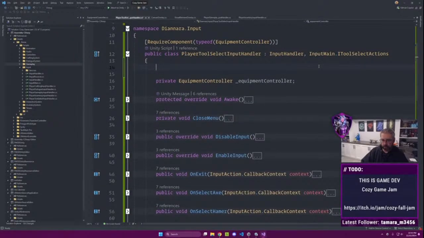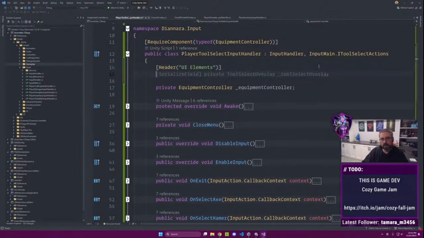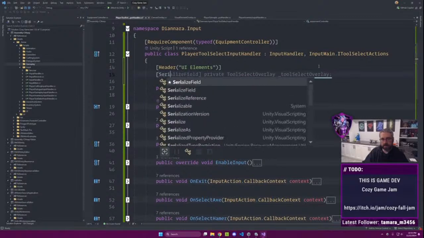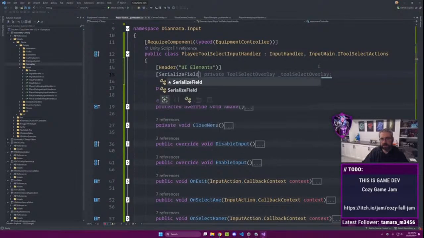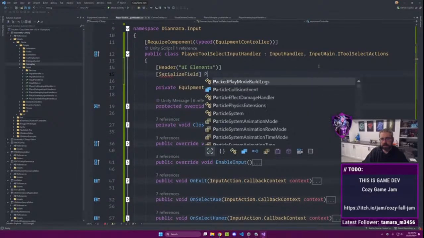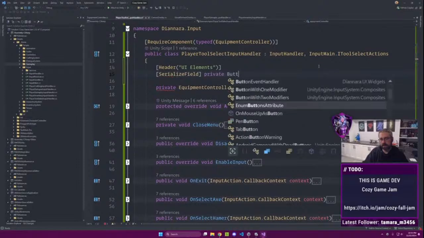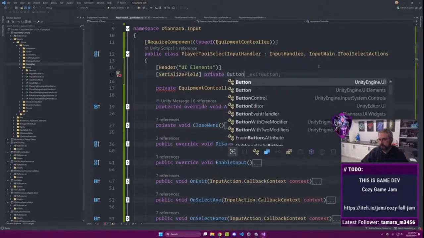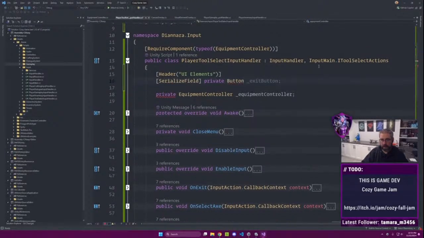Actually, we'll do it up here. We have a header, UI elements, and serialize field, private button. We want this one from UnityEngine.UI, and this will be the select X button.